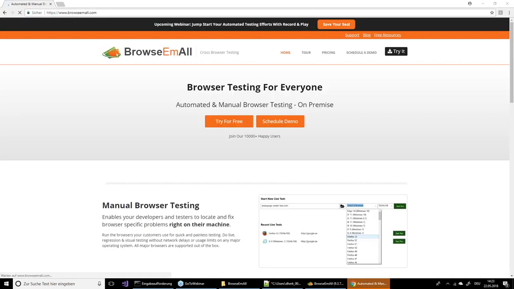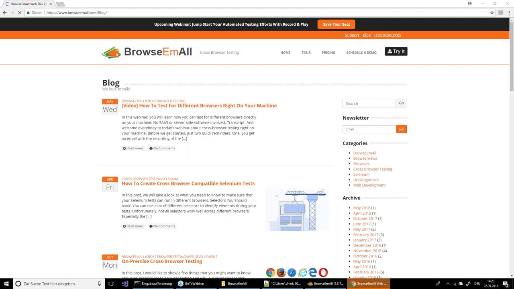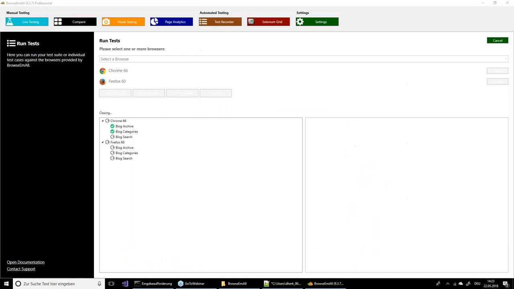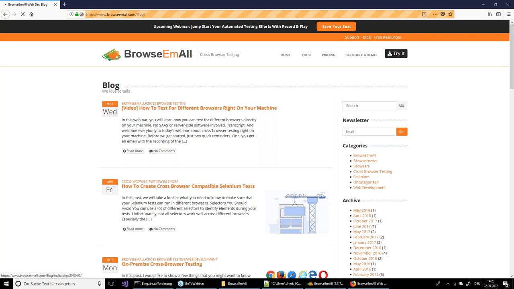Here we can see again that it works quite nicely on Google Chrome. It tests our search, our archives, and our categories page, including taking screenshots, validating elements on the page, stuff like that. And here is Firefox, which will execute our tests as well.